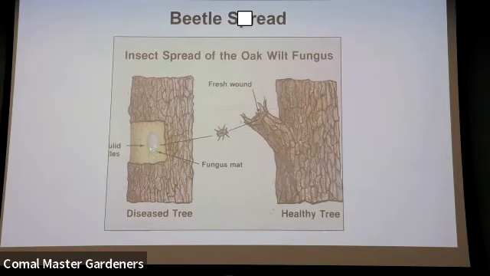It will stay on that mat for maybe a week or so, laying eggs. The eggs will hatch, and this is a pretty quick operation. Within a couple of weeks, the adults start coming out, and then they get attracted to fresh wounds on oak trees. So here's a new element that I've now brought into it. Wounds on oak trees are how this beetle manages to get that fungus out of a dead tree into a new healthy tree.